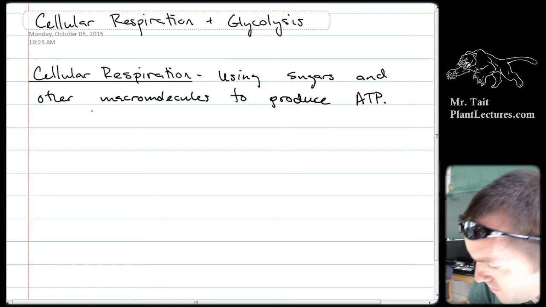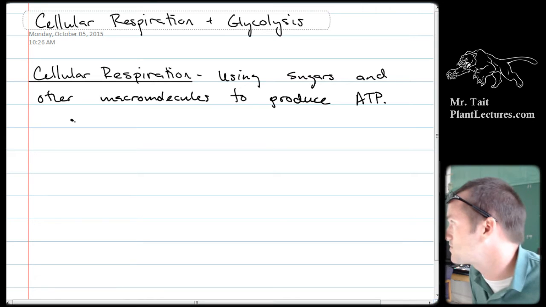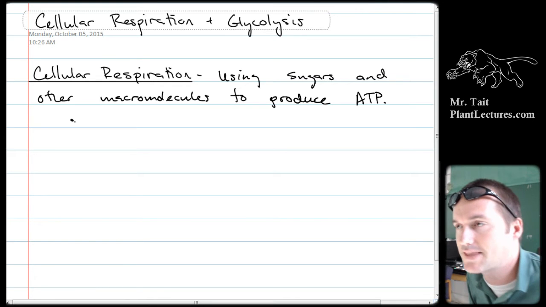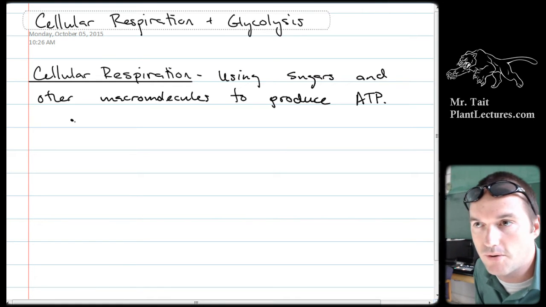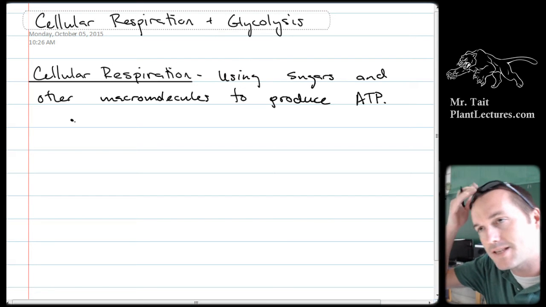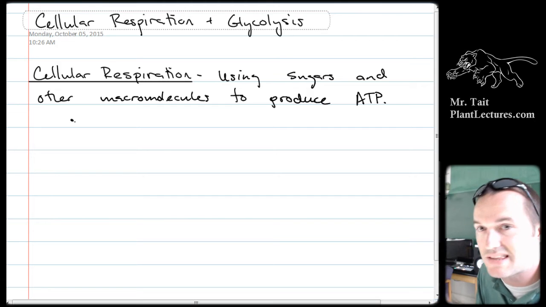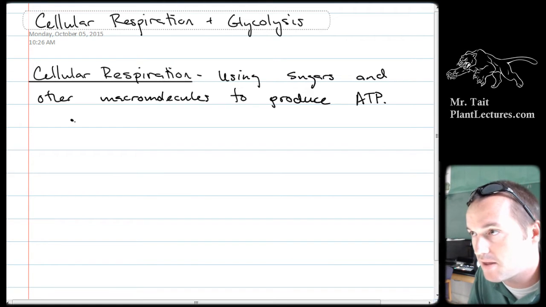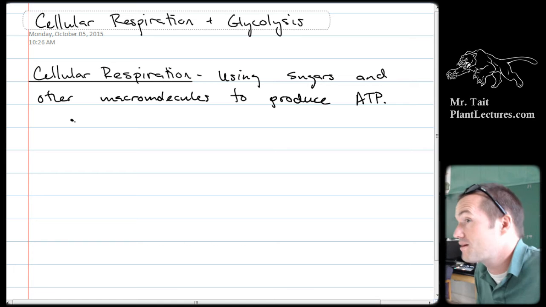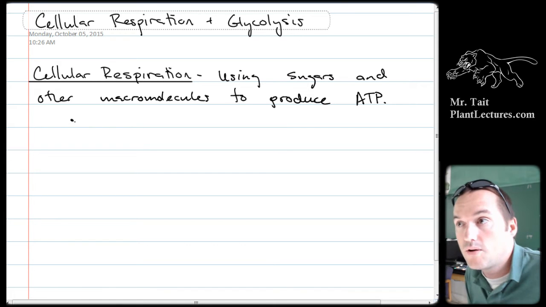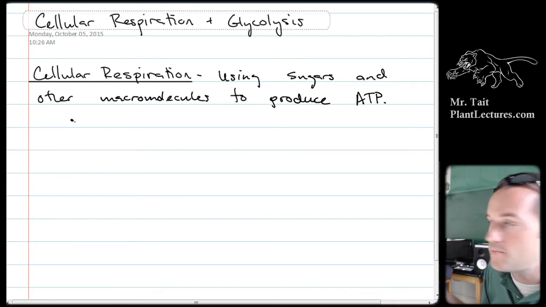ATP. Okay? And another big misconception that people have is that plants get their energy from photosynthesis alone. And we said that when we did photosynthesis, all of the ATP that gets created in the light reactions is used in the Calvin cycle. There's no extra ATP there. So if a plant needs ATP for other processes in the cell, which they do, right, they're going to have to get that energy from cellular respiration.